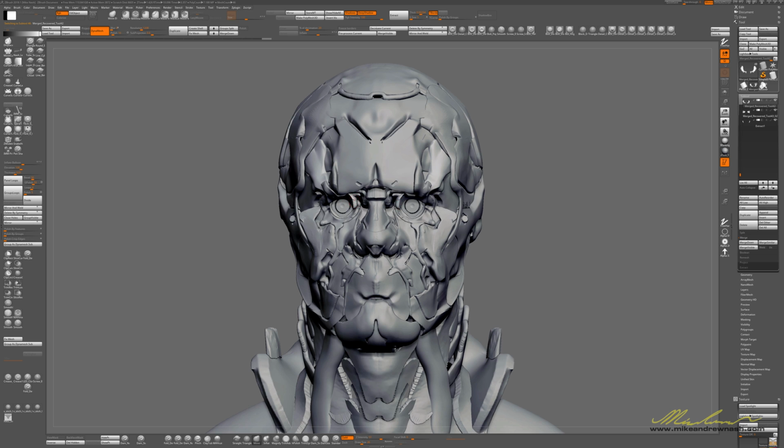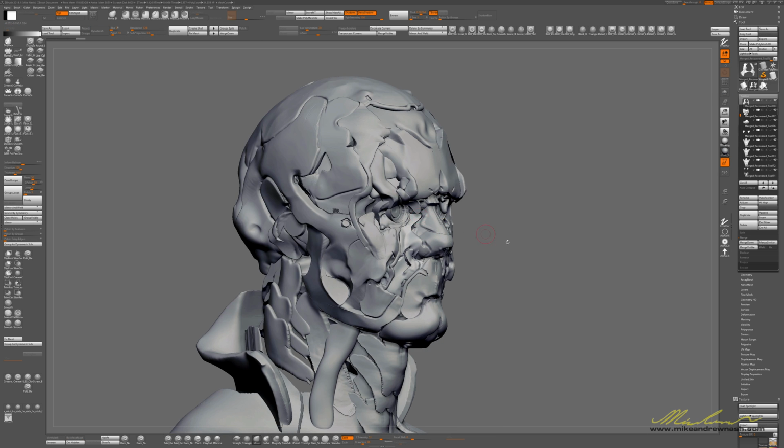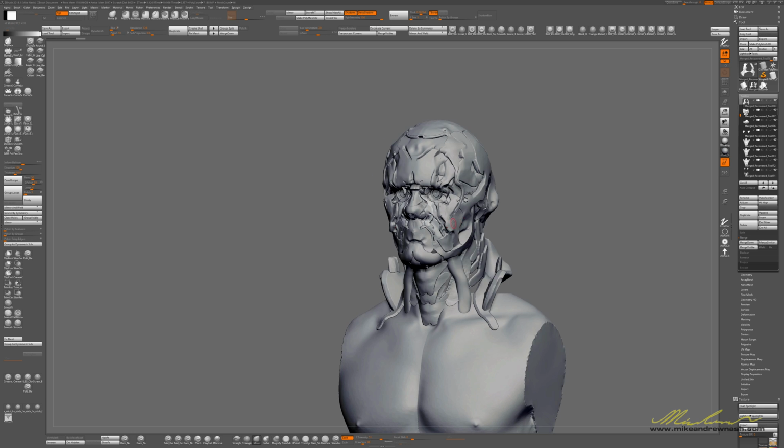It still looks pretty bad to me because it looks a bit like an old man where his face is dropped. The proportions of how long his face is, it looks like it's too long.